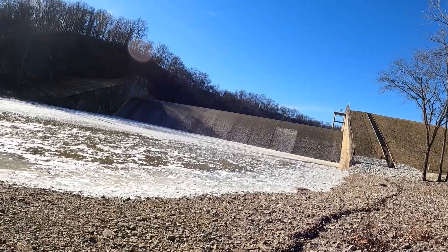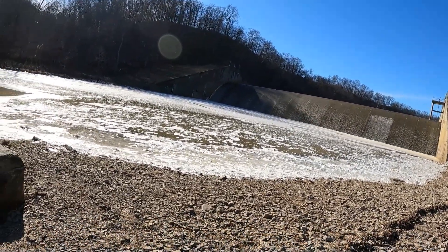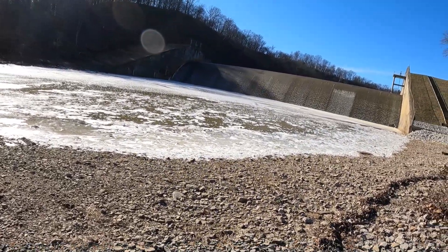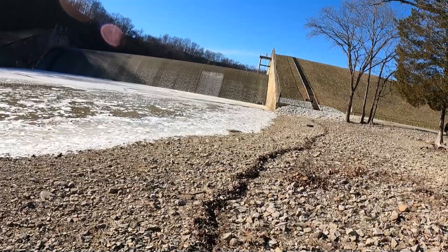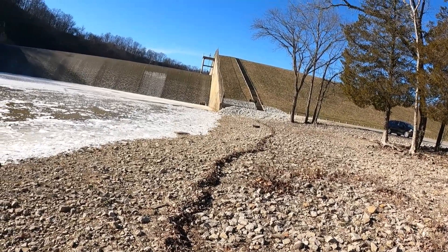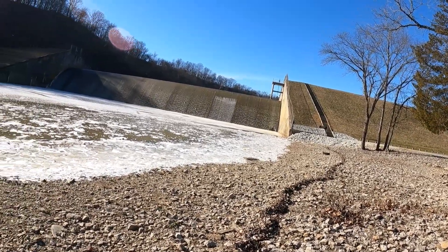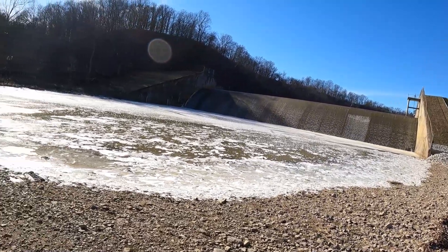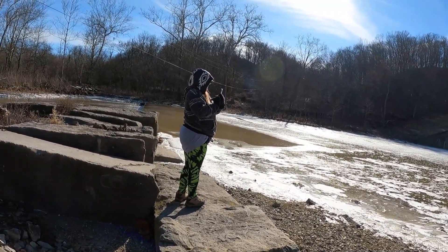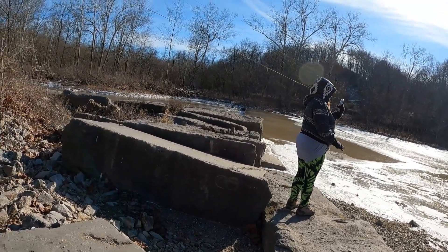Here we go — a better shot of the dam. When we come down here to fish, we like to sit right about yonder there. You can definitely tell where the water's been up. Our cousins, they like to fish right over yonder — they love this spot. Angie and I, it's not too bad, but it's not our favorite. And there's my lovely wife getting her pictures. I remember taking Stormy all the way up through here.